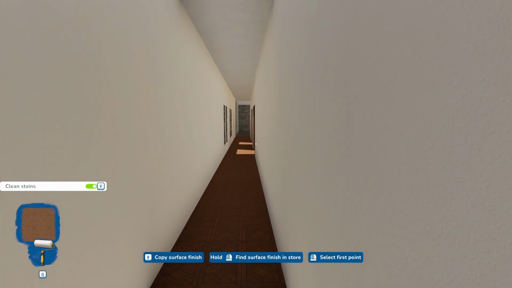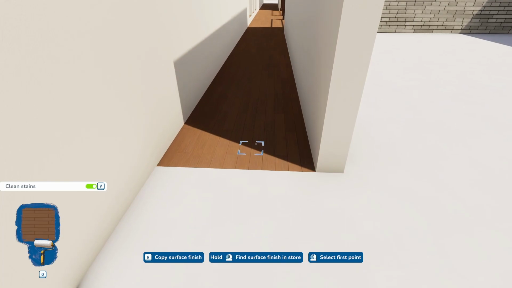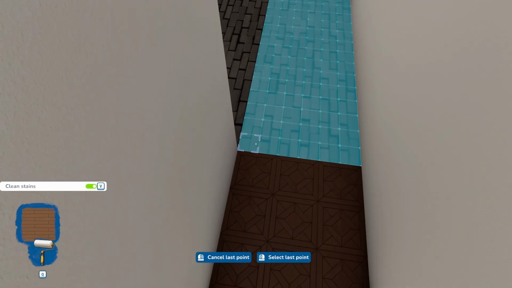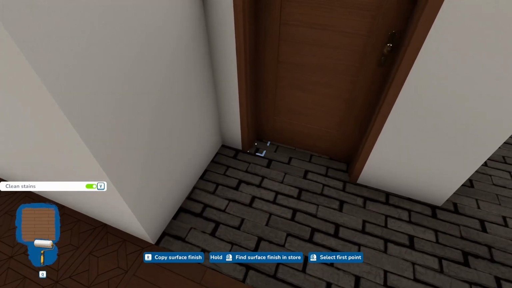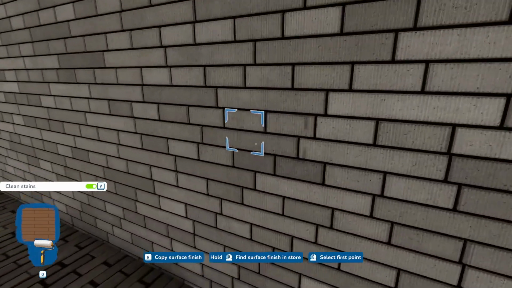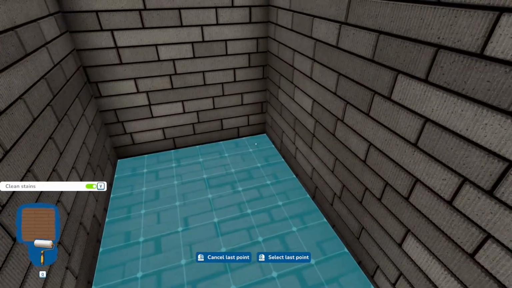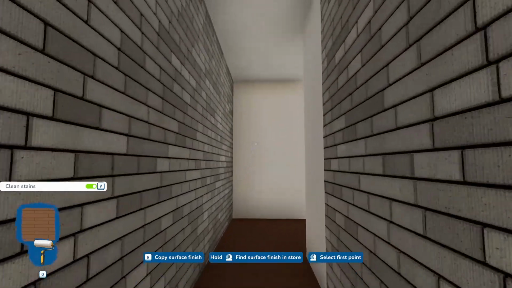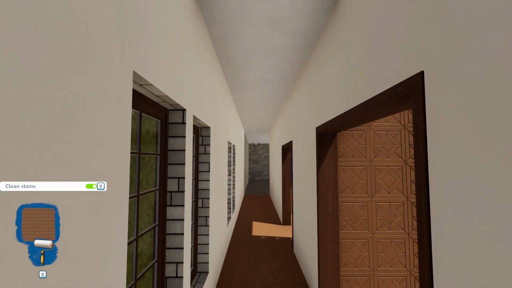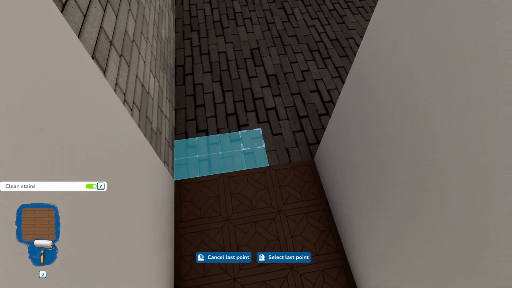And then we can continue with these floors. That corridor will continue. And this corridor will continue.